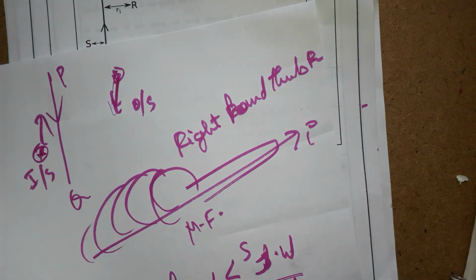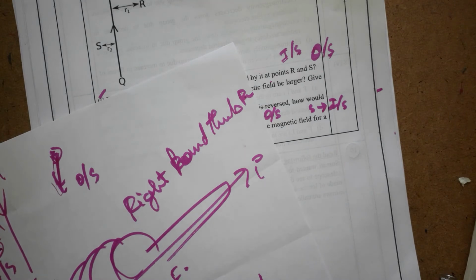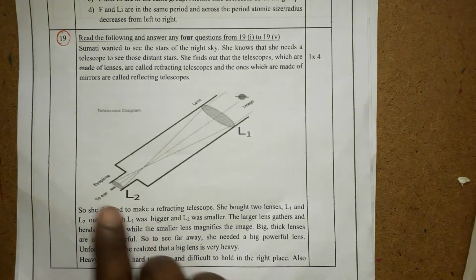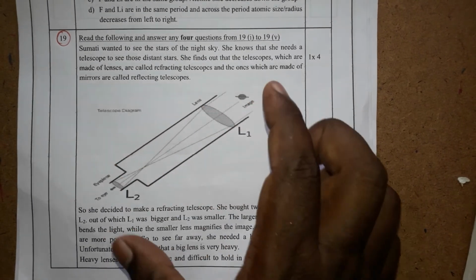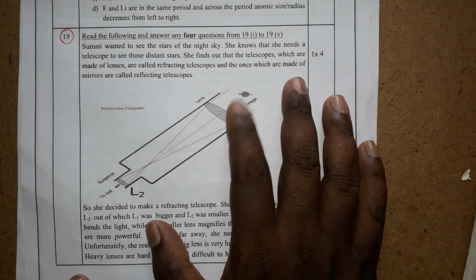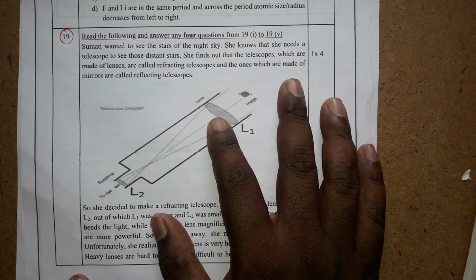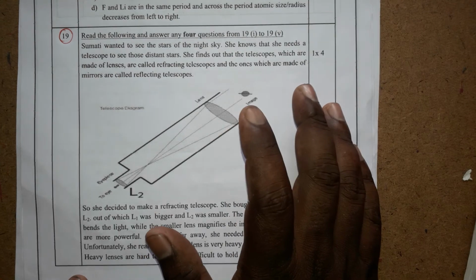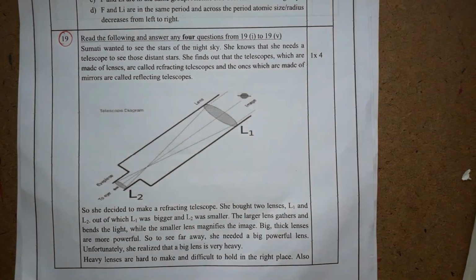The next thing, question number 19. So another question which I left, I am going to discuss. Question number 19 from Section A. It's actually a comprehension question. It is about a compound telescope. It looks like it is out of syllabus according to your age. Actually, it's not out of syllabus. It is your syllabus only. They asked a very simple question from the comprehension.